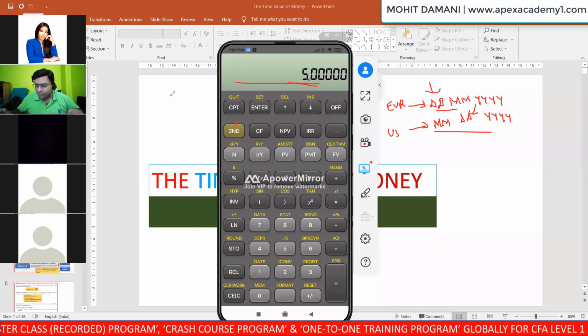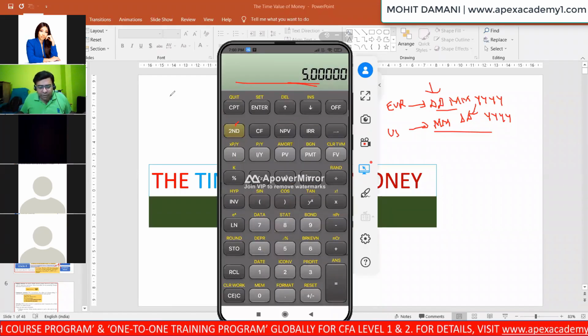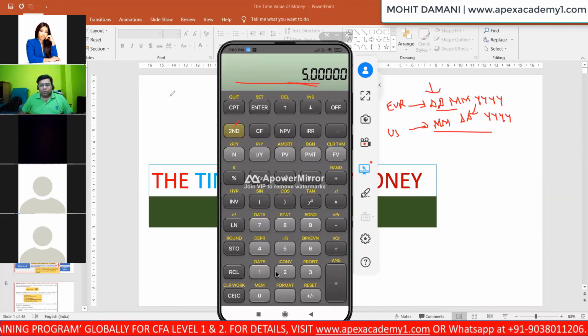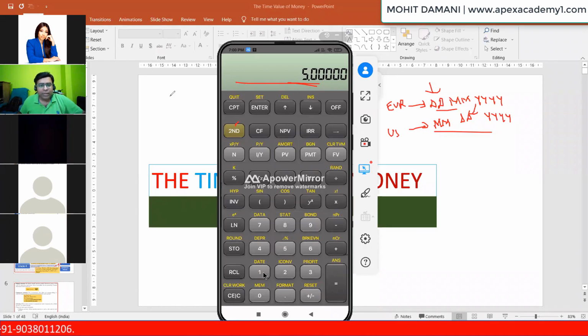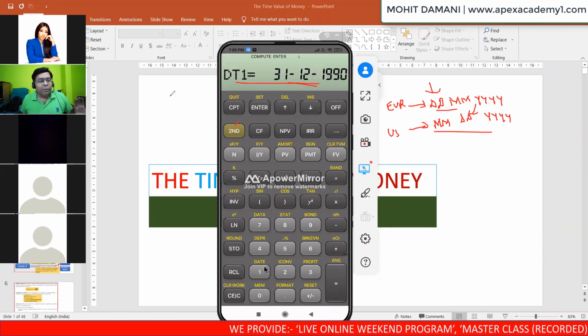Okay. Now coming to this date function. As you can see, there are a lot of functions over here. We will be covering all the functions individually, not the normal buttons. Everyone knows how to use the normal buttons, so I will not explain that. Above the button is date. Now see how you will enter the date. This is a very unique thing in this calculator. If I want to enter the date function, press second and then press 1. Then only you will enter the date function, correct?